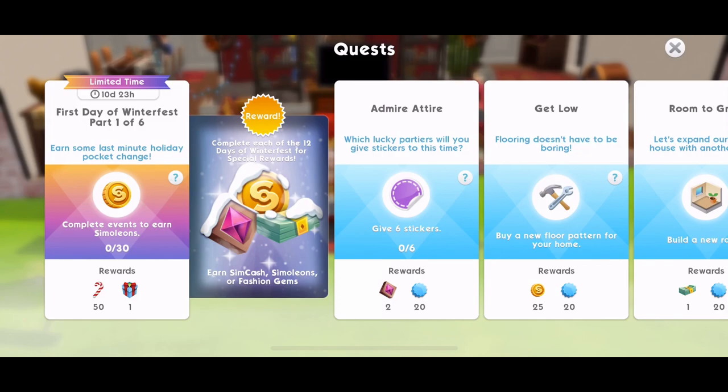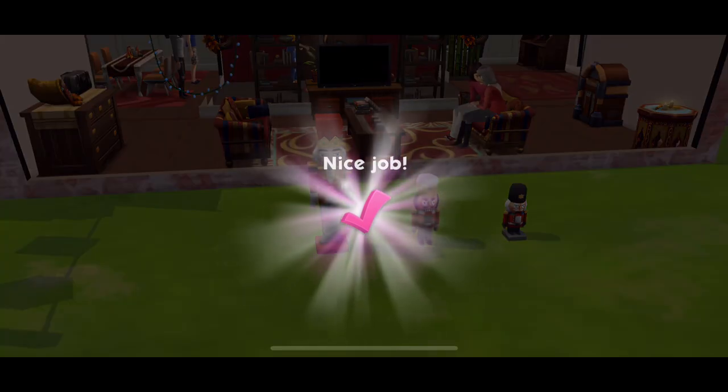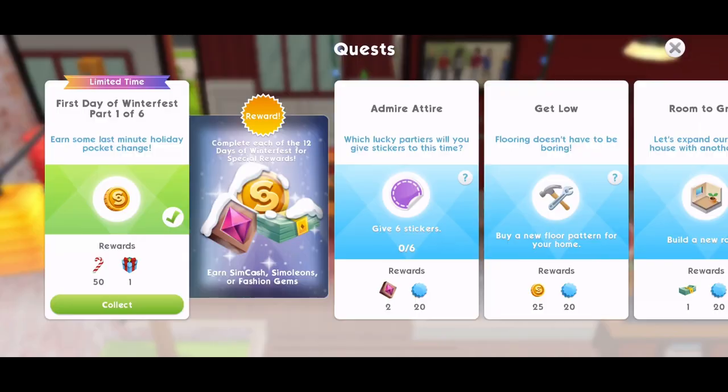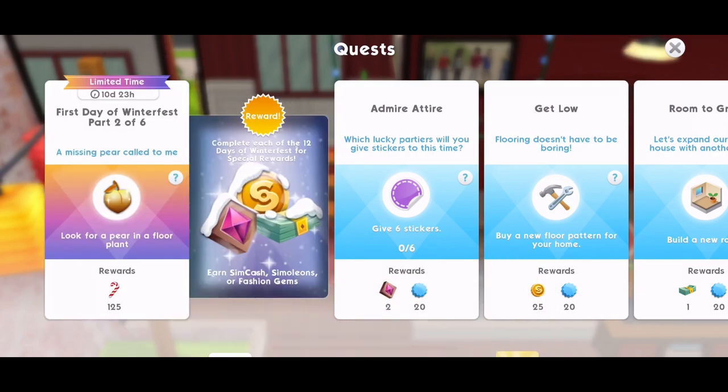First day of Winterfest, part 1 of 6. Earn some last minute holiday pocket change. Complete events to earn simoleons. So we need to earn 30 simoleons. So that's not bad at all. We have already completed an event that's going to give us 30 simoleons. I am going to watch video ads because I think every candy cane is going to count in this to win as many prizes as we possibly can. There we go. Quest completed. We've earned enough money. So let's collect. So we get 50 candy canes there and a present.